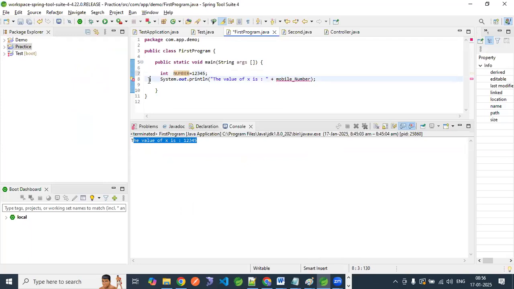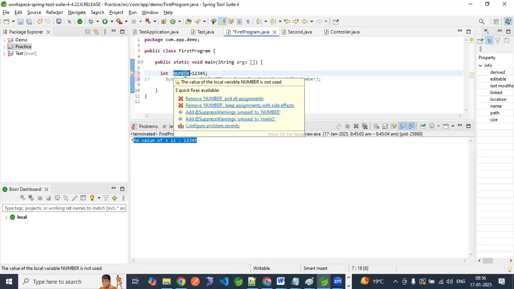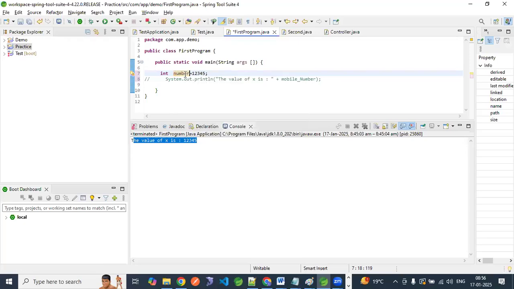Forget about this line. Is it working now? But what is your purpose? It should be readable. If I am using a mobile number, see how it looks. It's not looking good, na? I feel I will use camel case, it is good, right? So this is coding. You can consider it a naming convention or coding standard.